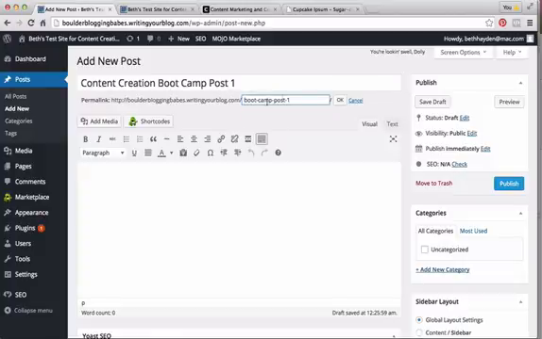So you might take a couple words out, bootcamp post, all of that. You want to keep them to probably no more than 2 to 4 words at the end here. It's always going to tack on your domain at the beginning of it, but keep the slug, which is this last part here, that's what it's called. You want to keep it to 2 to 4 words. Just make it as short as you can and still have it make sense, of course. And then when you're done editing, you just click on OK.